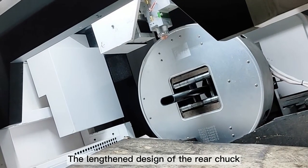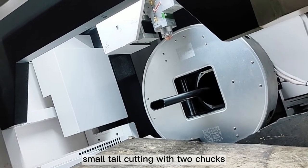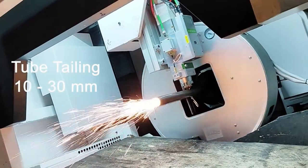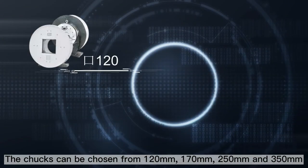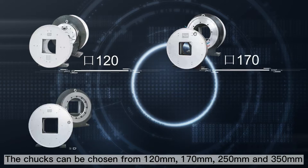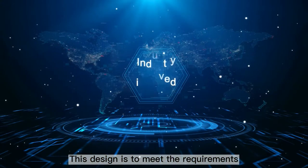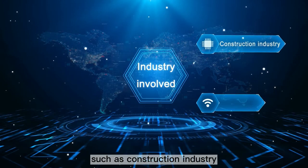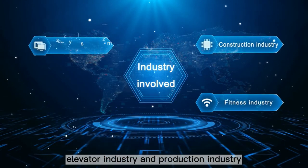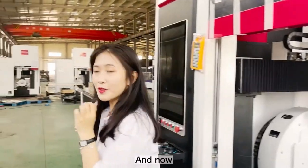The lengthened design of the rear chuck allows the front chuck to achieve small tail cutting with two chucks, 10 to 30 millimeters. The chucks can be chosen from 120 millimeters, 170 millimeters, 250 millimeters, and 350 millimeters. The design is to meet the requirements of most sub-industries such as the construction industry, fitness industry, elevator industry, and production industry.